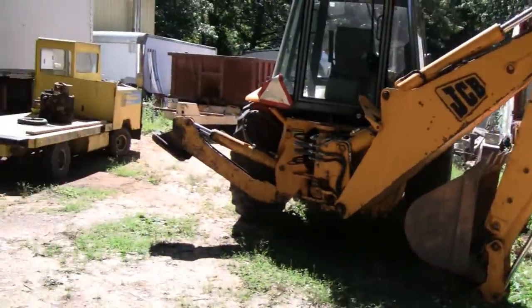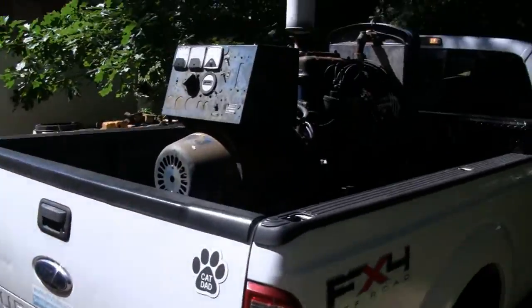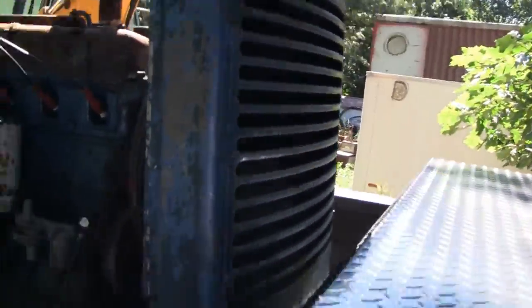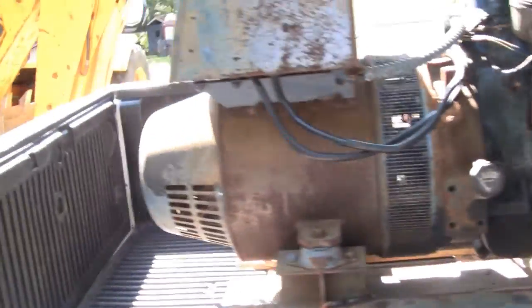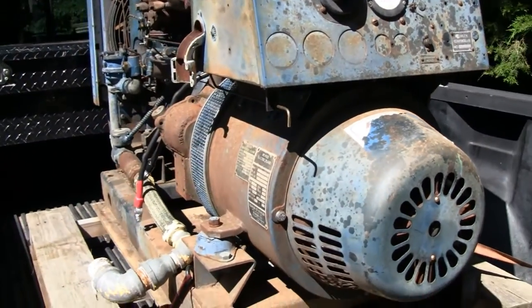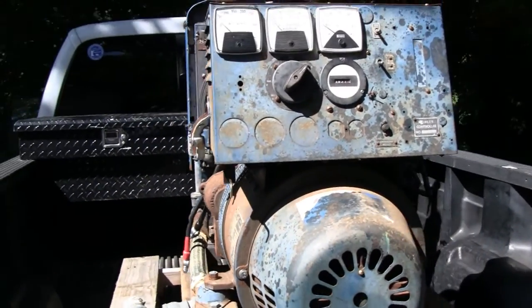Alright. Me and Mike took a little road trip here because he fixed his generator for one of our friends. I think it's an old Kohler. He fixed it for him and got it running, and we were delivering it. And while we're down here, it's like an old farmland, acres.